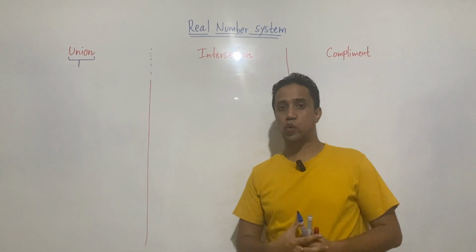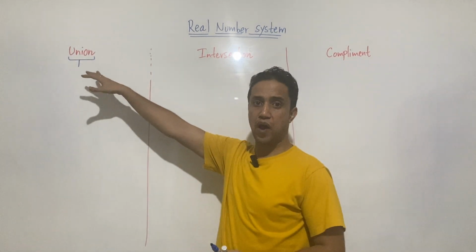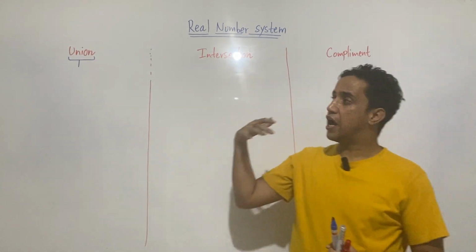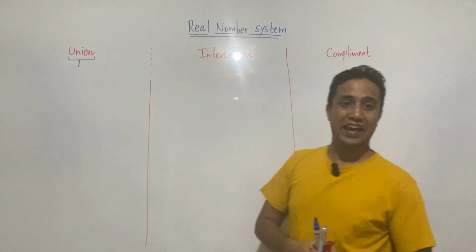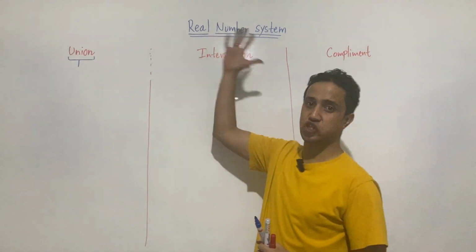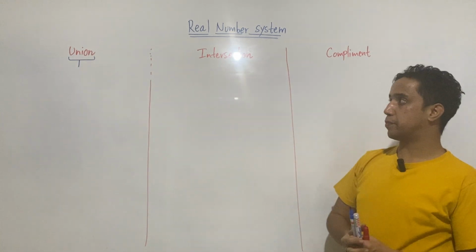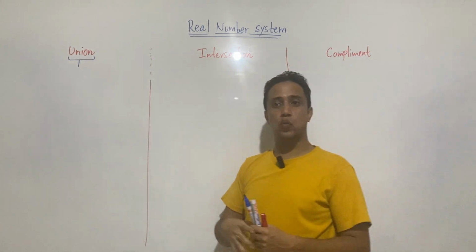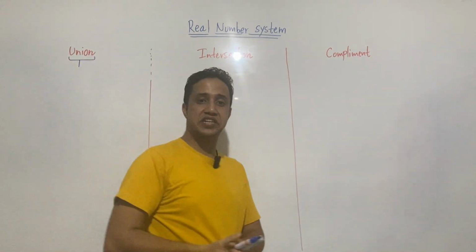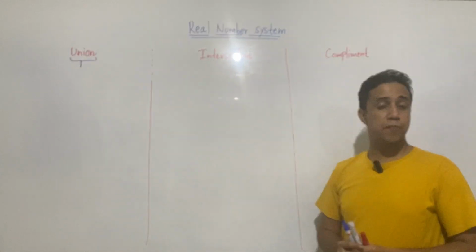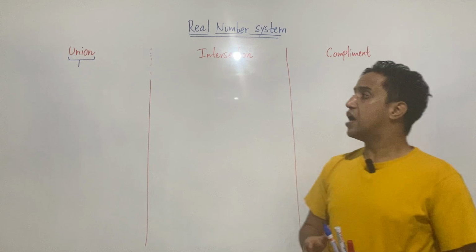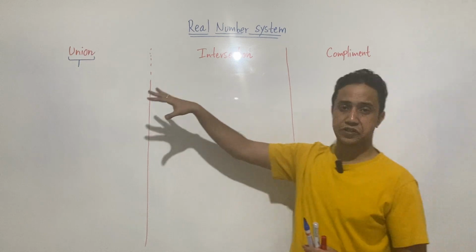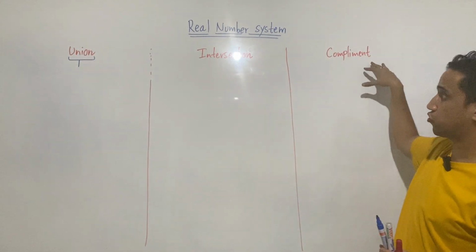In today's session, we are going to work out three very important terms that we are going to use more often in calculus. Whenever it comes to representing the domain, we use union, right? Also when we study mathematical reasoning like sets or probability or permutation combinations, we have to study these terms too. So let's discuss these three terms: union, intersection, and complement, one by one.